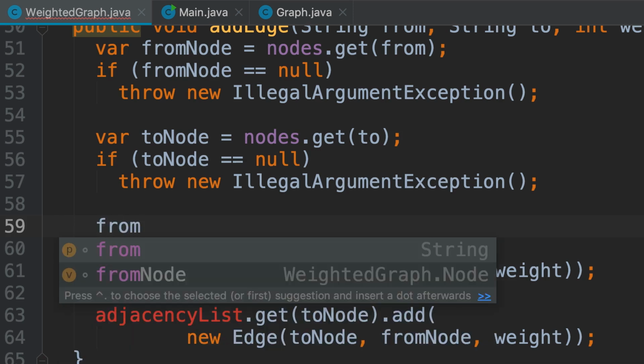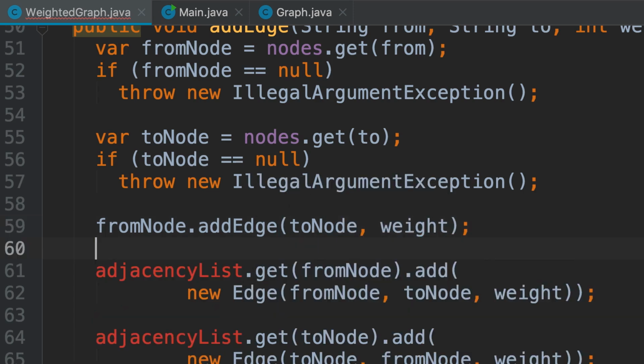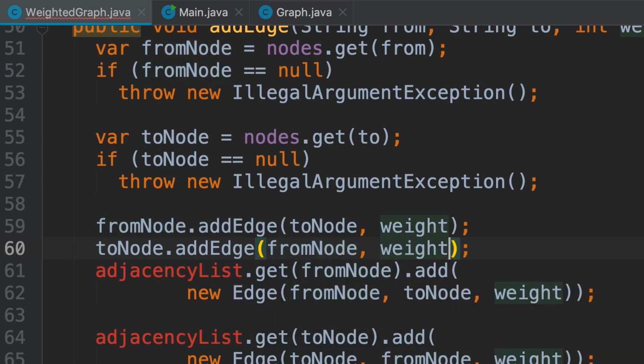So we call from node that add edge. We pass the target node and the weight. Similarly, we call toNode that add edge. We give it the from node and the weight. Look, our new implementation is shorter, cleaner, and more expressive. It's easier to understand than this previous implementation, right?